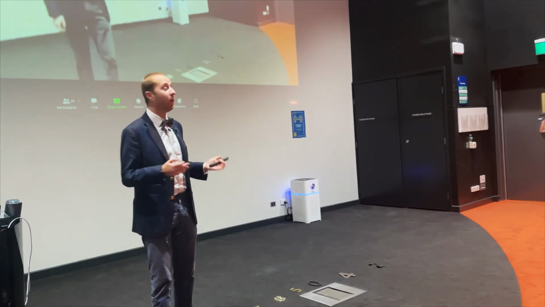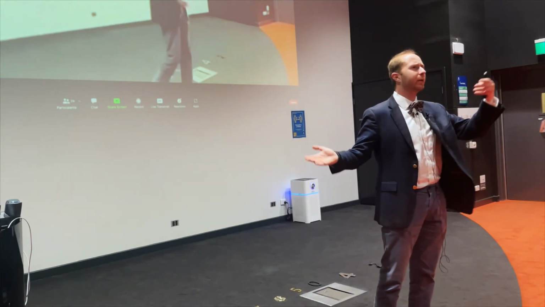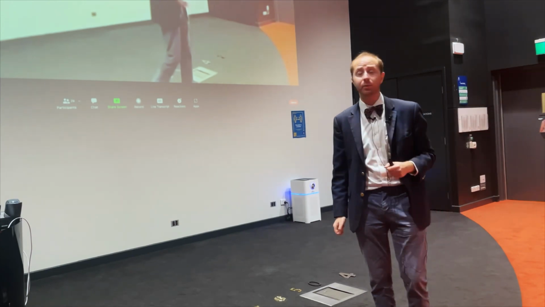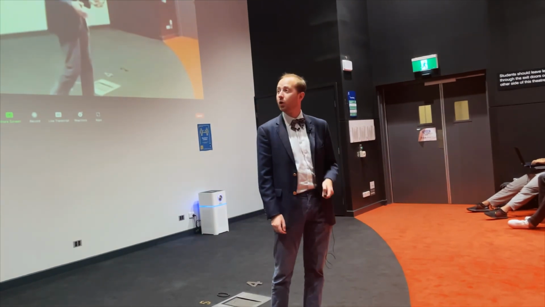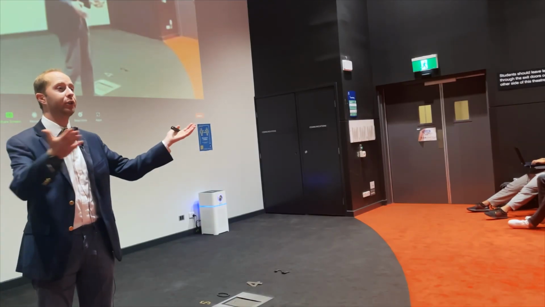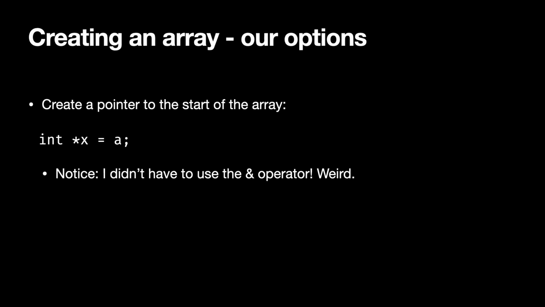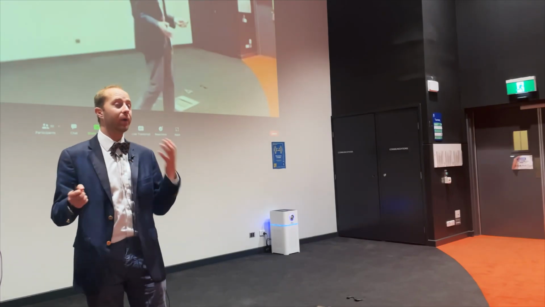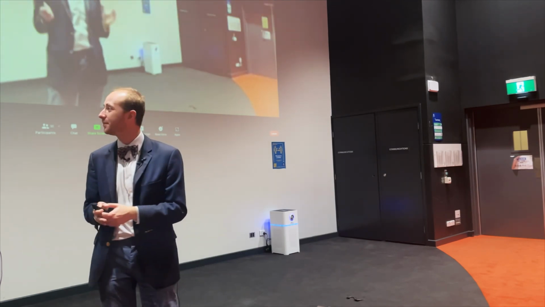We can also use pointers to refer to the array. Remember, an array is just a location in memory, and so it has an address just like every other variable in C. If we have our array A that we declared previously, we can use a pointer to refer to it, but there's a little catch. Because an array is already referring to a chunk of memory, we don't need to use the ampersand to get the address of the array, because what the array is storing is actually an address. Arrays are just like pointers in this sense. It's just a fancy way of writing pointers.